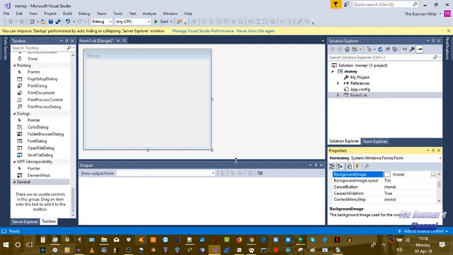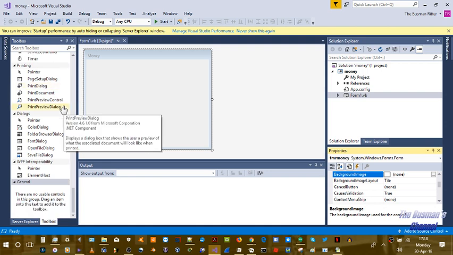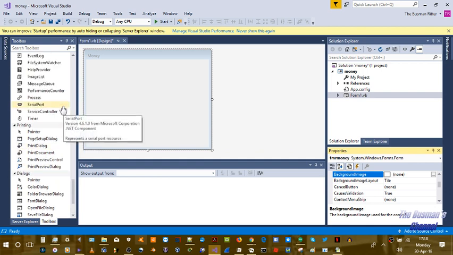Okay, so now we've got this big space and we have to calculate some different things. So what are we going to need? Why don't we start with the buttons?